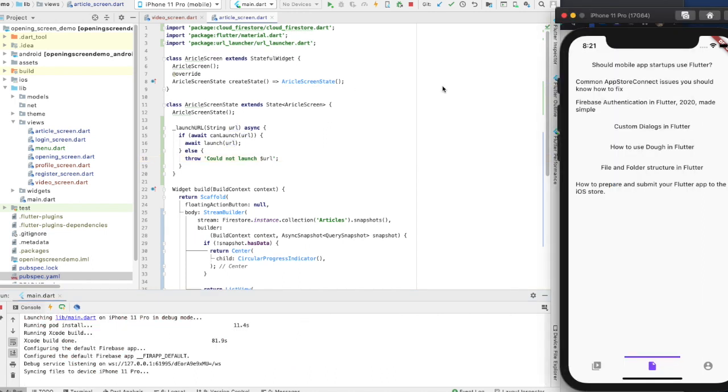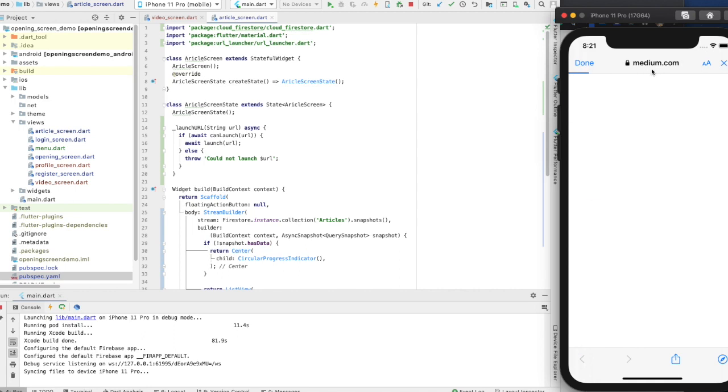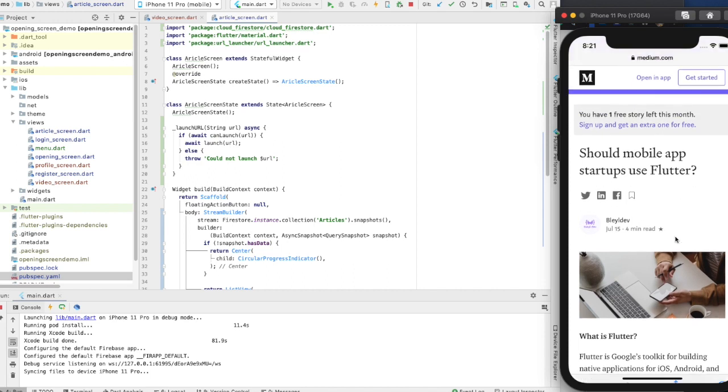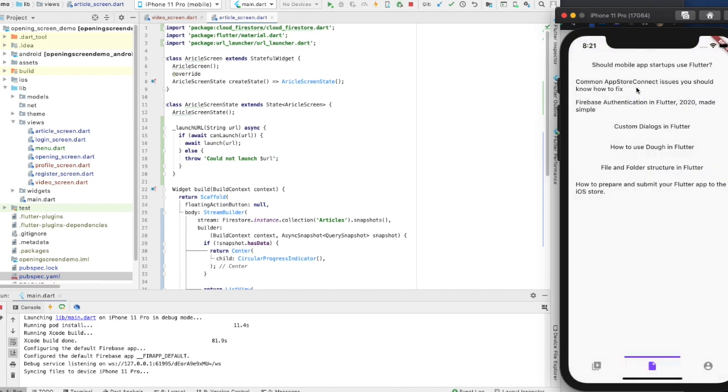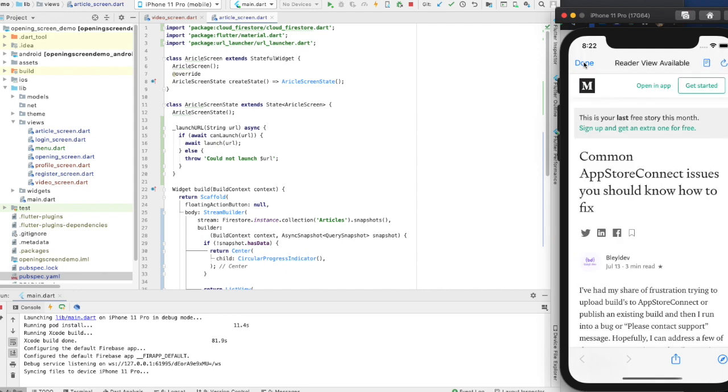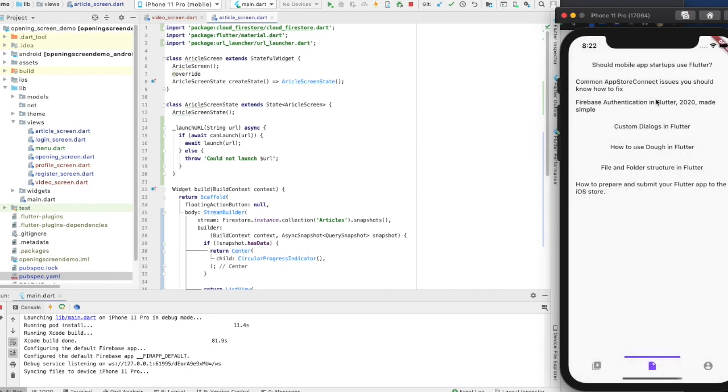Okay, so I've rebuilt it. Took a little bit longer than I thought, but you'll see here when we click on one of these little buttons, it takes us to the article that we're looking for. All right. Here's a different one, just to confirm it's working properly. Perfect. So that's working the way we want it to.